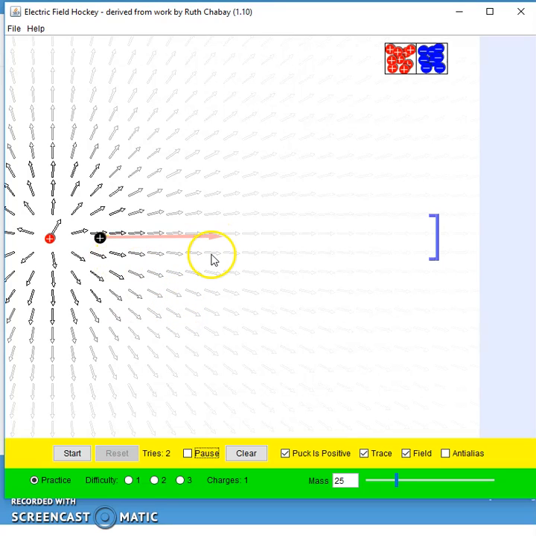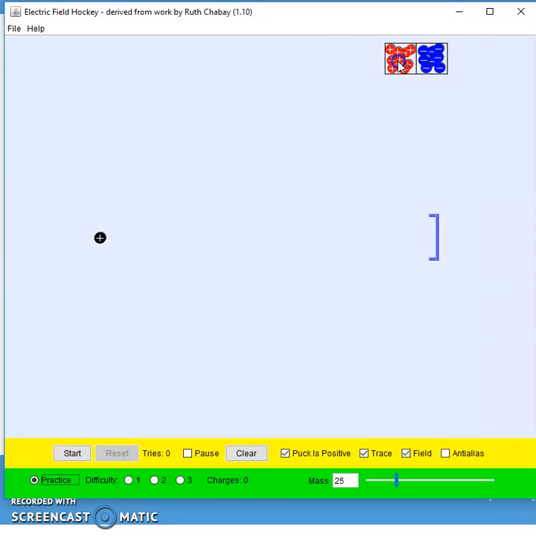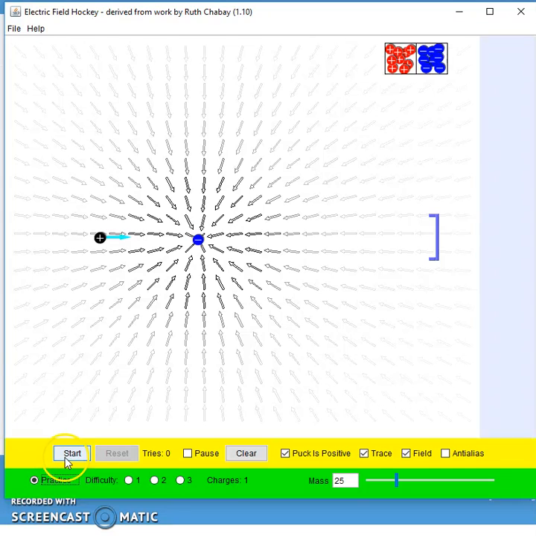Now, what I want to do with this, we will get into some of the other ones where we'll have objectives like this and this, but for the moment I want to utilize this as an opportunity to see how the electric field changes with multiple charges and how the puck will react in the presence of other objects. So if I get rid of the positive and instead I put a negative, which is also pulling here, and I hit the start button, we see that our puck is now oscillating. It's always pulled back to the center and it can't make it to the goal.